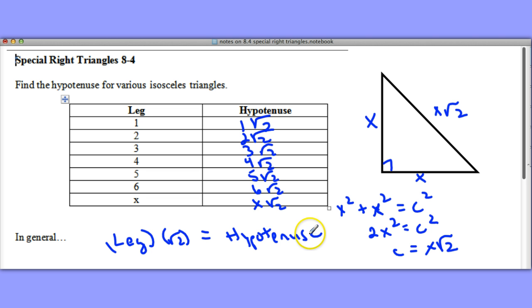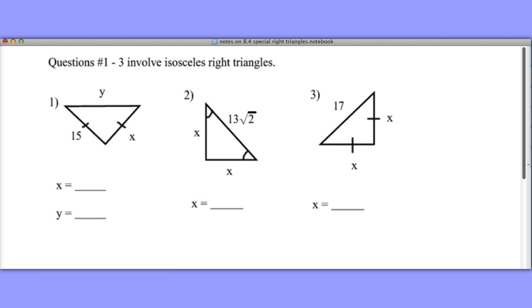All right, flip it over to the back side of your notes and try these few problems. Pause the screencast and do these problems, and when you're done, you can enter the results in the survey using the tiny URL.